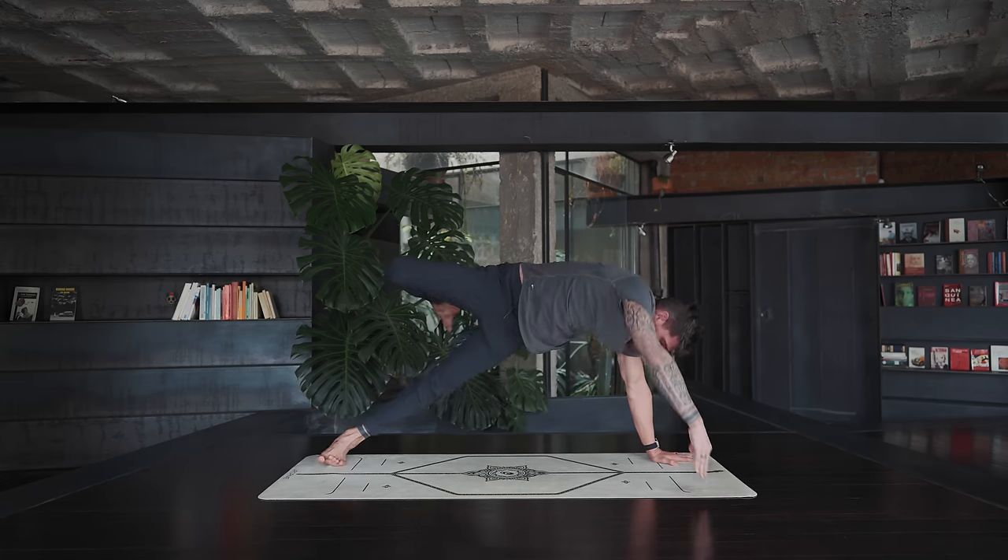Beautiful work so far — make sure you keep the breath nice and slow, with a steady, controlled but calm rhythm. As I said earlier, that's what helps me stay grounded and keep the heart rate from getting too high. It's really all about the quality of movement, not how much or how fast you do it. It's better to move slower — to really increase your sensitivity, awareness, and proprioception — where your body is in space. All of that will help you move better through the day and hopefully through life.